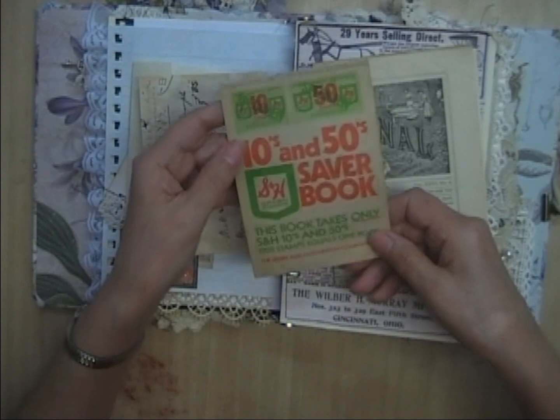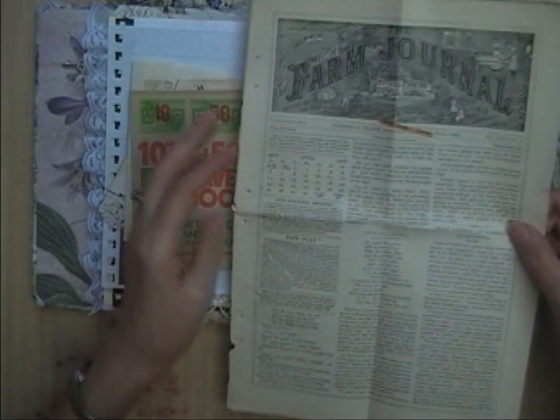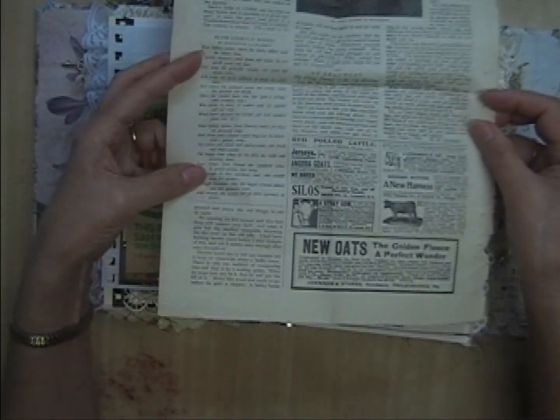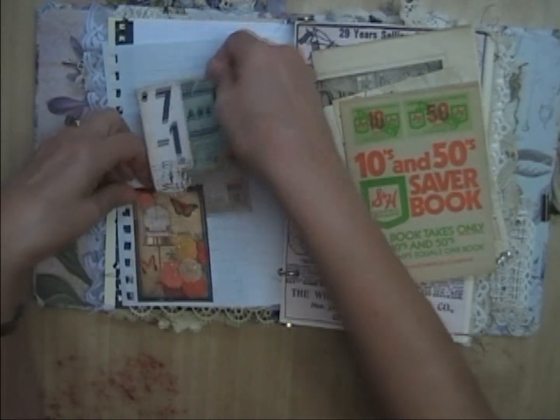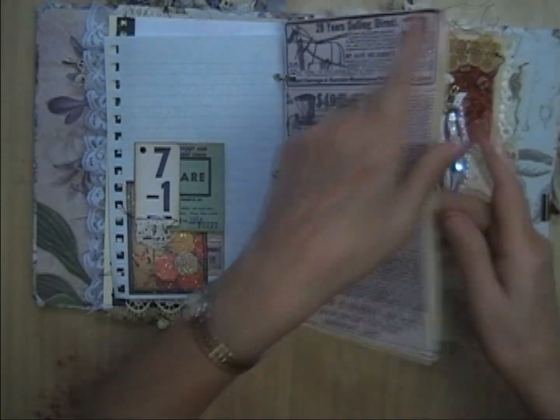There's an S&H Green stamp book in here, and an original page from the 1902 Farm Journal. This is from April 1902, and there's some cool advertising on the back that whoever buys this can scan and use that advertising over again. That's what I did here. So that's in the page pocket.